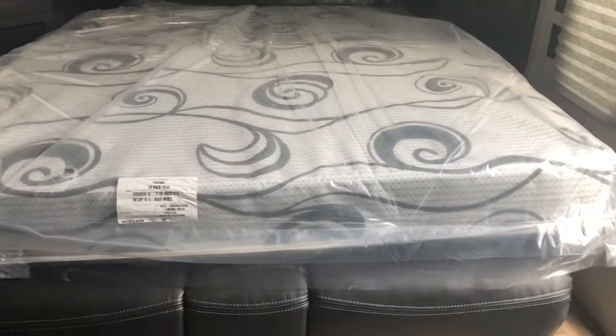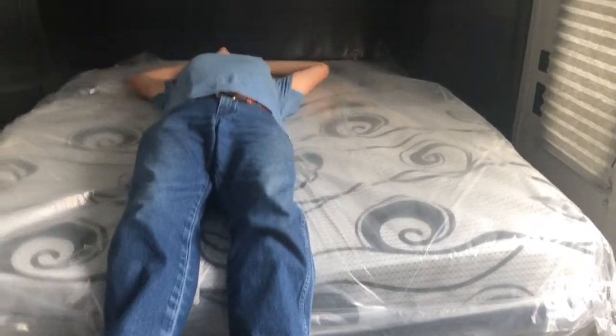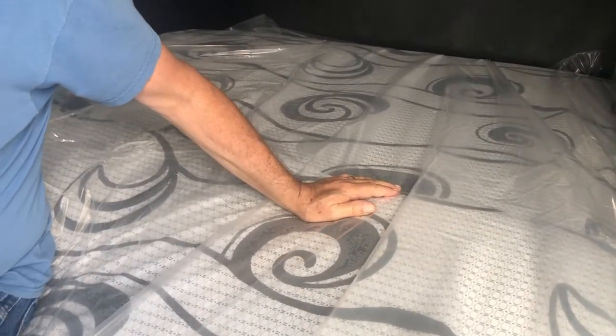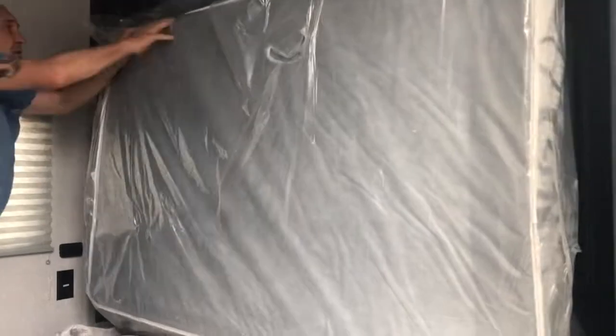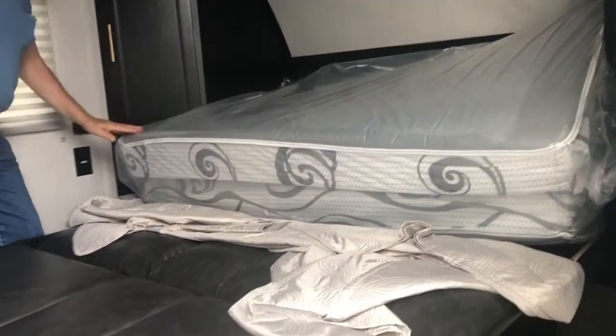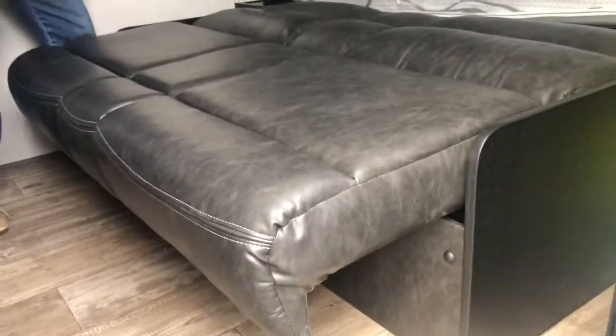I think it'd be alright to sleep on. Are you sure? Try to sleep. Oh yeah. I think it'd be okay. But how about the bed? See, it's bulky in the middle. Lay down on it and tell me if you can. Hard to put it back. It goes up easy. So you're gonna fold that, and then this one make into a couch.